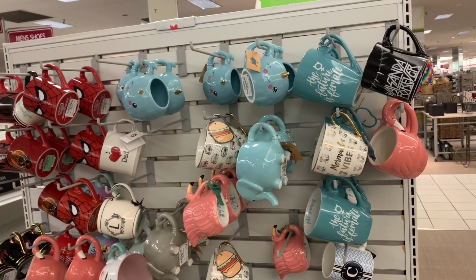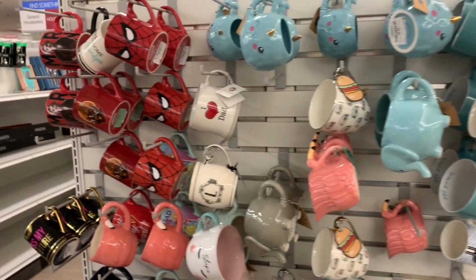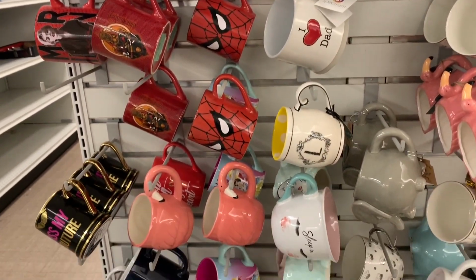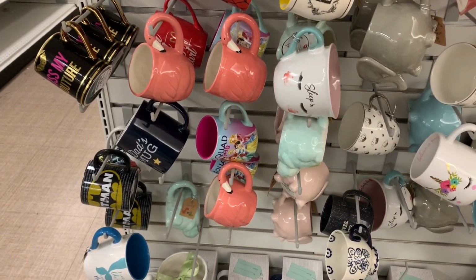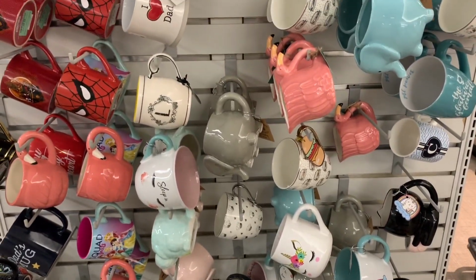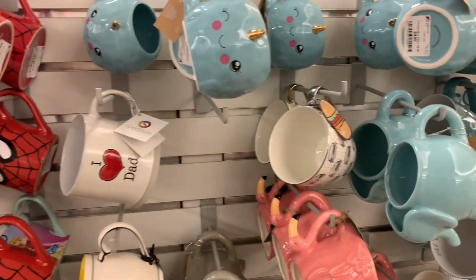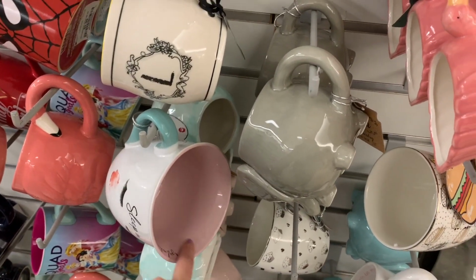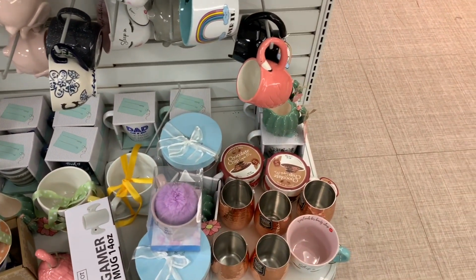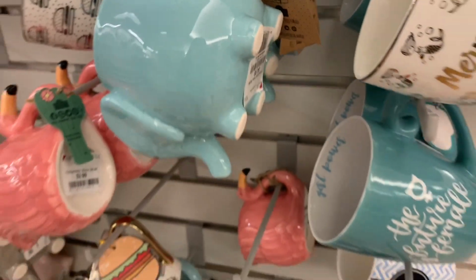One thing I like also about here with Burlington are their cups. I can't seem to have enough of them because we love coffee because it's so cold here in Alaska. So coffee is a must. If you can't have coffee, then tea. But these mugs are so adorbs. I like this one right here because I like these kind of colors, pastels like this. Love this. I also like this one. It's so pretty. And I'm pretty sure that they're affordable. They're like, yeah, they're $4.99.